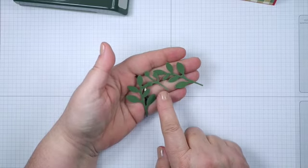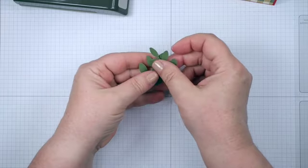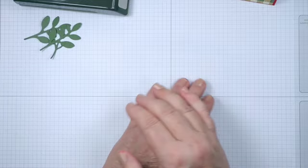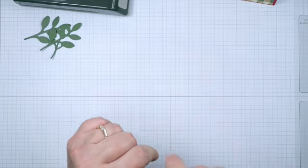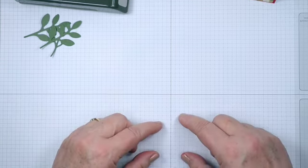And this is out of Mossy Meadow cardstock. Now you're going to find all the dimensions for this card down below this video. Just click show more and you'll see all the dimensions down there, along with the product links. That'll take you directly to my online store where you can shop with me 24/7.